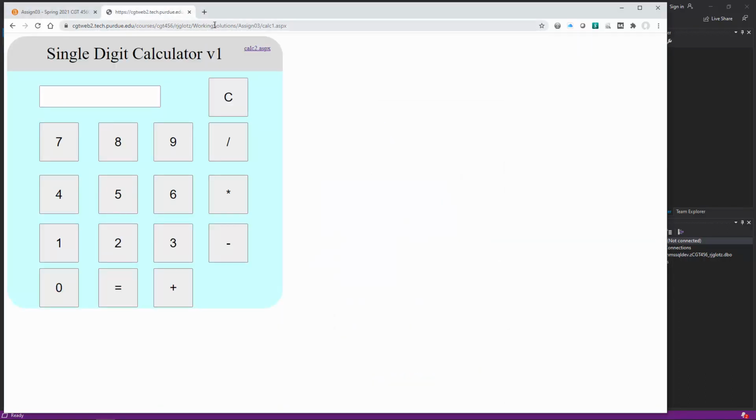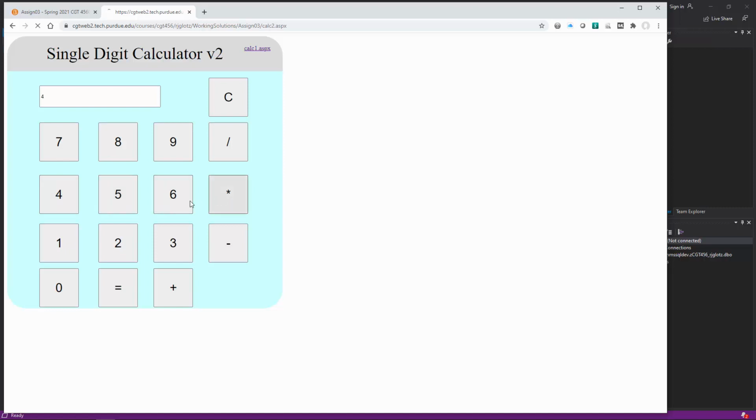So this is hosted on our web server. We can go back and forth between the two versions here. They look identical, but the back end is different. Our basic functionality is just single digit operation, single digit equals, clear that off, single digit operation, single digit, clear that off. And that is basically it. We come to the second version, version 2. You'll see that it loads up here as version 2.